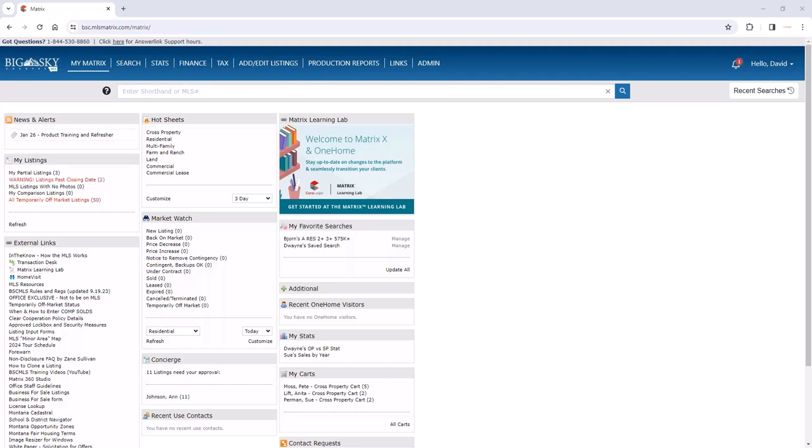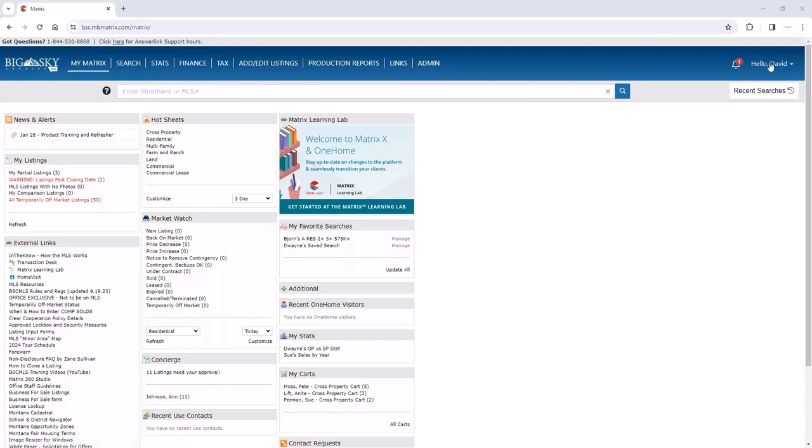But to anybody who hasn't yet necessarily been in the system, or maybe just wants to get their system set up, the very first thing that you need to do in the system is to personalize it. And this is where we're going to start from: to personalize the system, making sure that all of your information is correct. Because this is important, not only for yourself, but also for your clients. So we want to make sure that all of the information that Matrix shows is up to date. And where we're going to do this from is the Matrix settings.